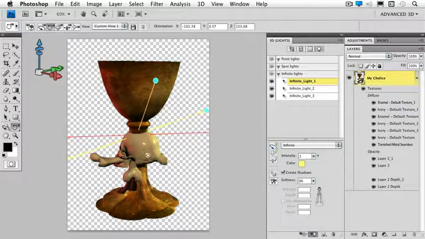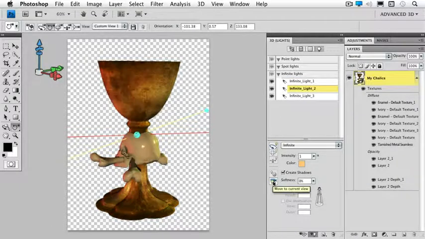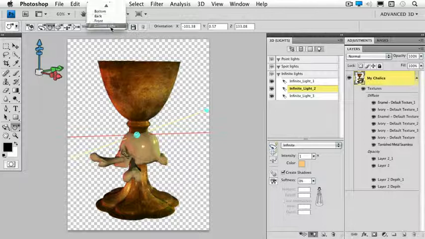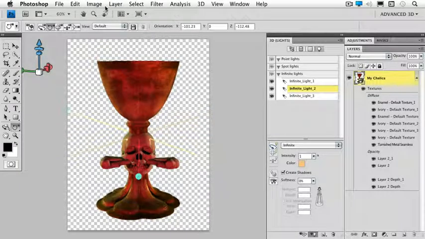So when the scene looks something like this, come back over, select the orange light, and click on the Move to Current View button. Okay? Great. So now come back up to our camera tools under the pop-up. Let's go back to default. That should change our view back around to the front, where things should now look as you see them on my screen. Now, if you had any issue at all adjusting the red light before, now would be a good time to adjust it, knowing what you now know about using the camera tools.